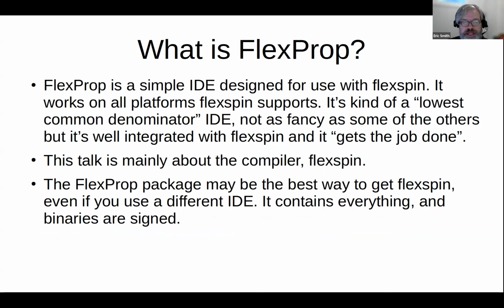So FlexProp is my IDE designed for use with FlexSpin, and it works on all the platforms, Mac, Linux, Windows. It's kind of a lowest common denominator IDE. It's not as nice as something like VS Code or Spin Tools, but it gets the job done. It's something that anyone can start out with and then maybe upgrade to another IDE. I'm mainly going to be focusing on the features of the compiler and the languages that the compiler supports. So what I'm talking about should apply to any IDE you're using.